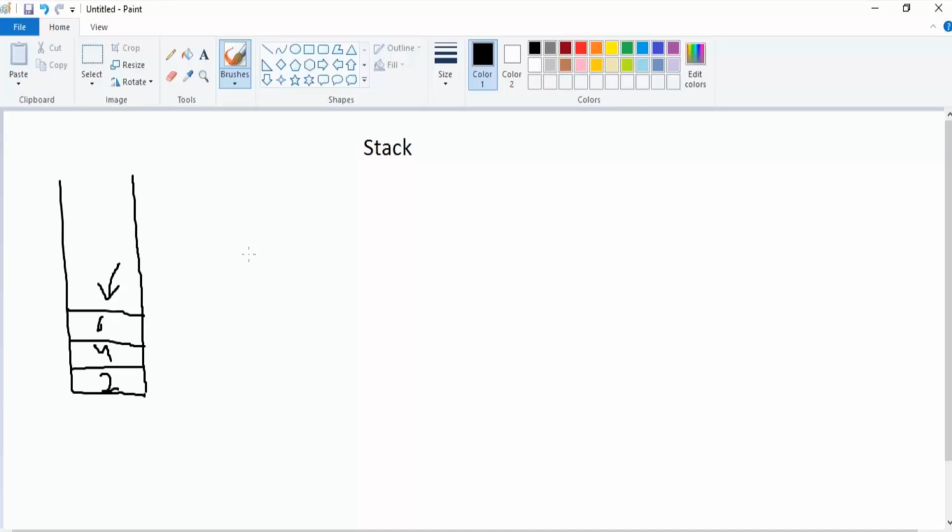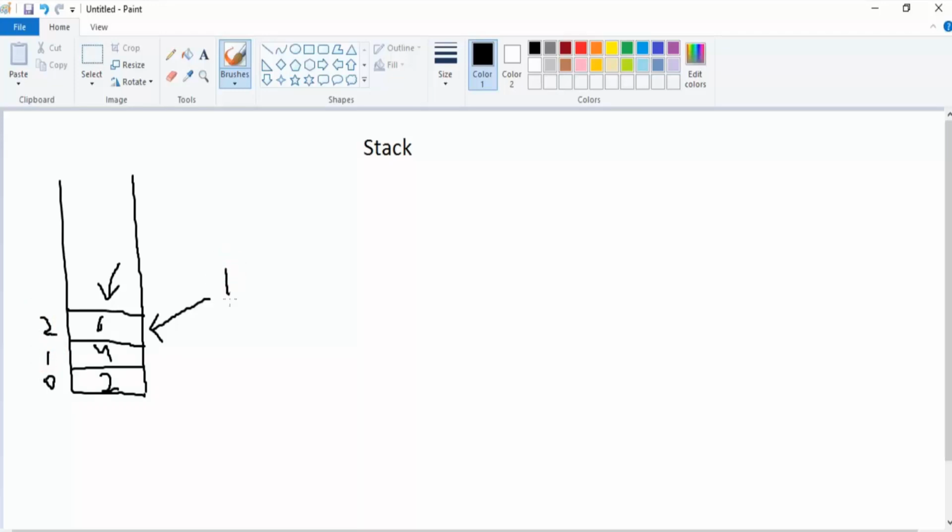There are 4 main things that you need to take care of. One is the index of the array in which I have pushed the last value. Let's say it's 0 index, it's 1 index, it's 2 index.